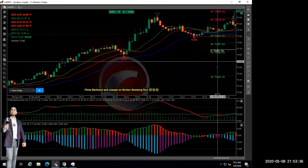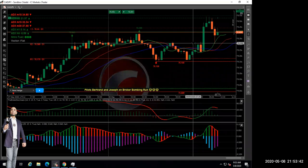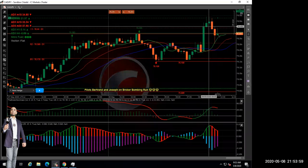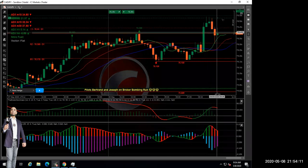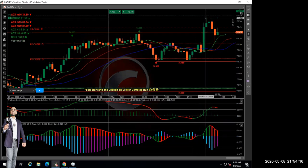The good news is you won't be in negative so long, and you won't be experiencing that much anymore because, folks, you won't be doing market orders, meaning opening positions on the fly. You are opening stops only when you are seeing the pattern. And right now, you will open the stop only when you see the retrace. So right now you see this point, there's a retrace here. You don't open a market position, you open a pending order. And when the retrace is complete, you wait for it to move up and breach through the price line that you've set at the top of the most recent high.